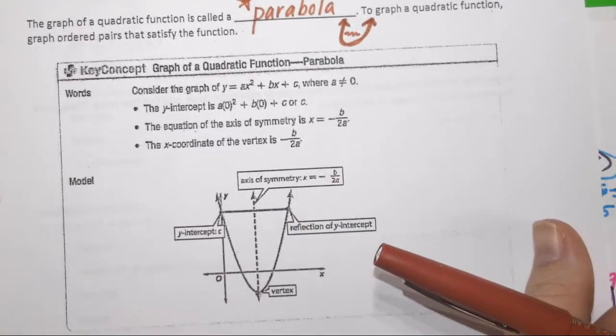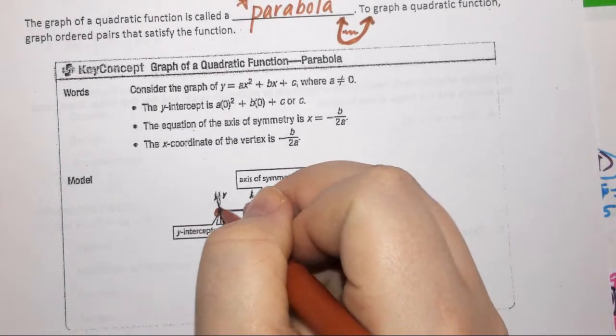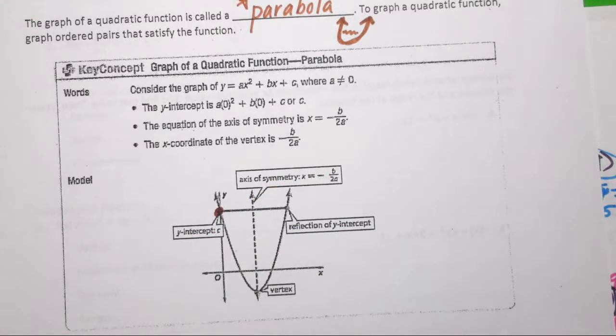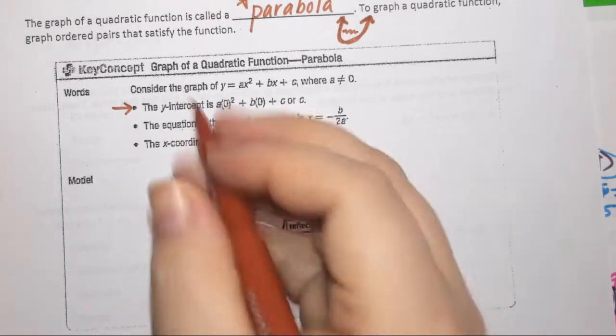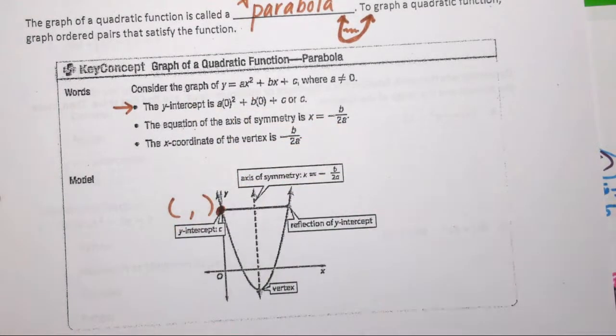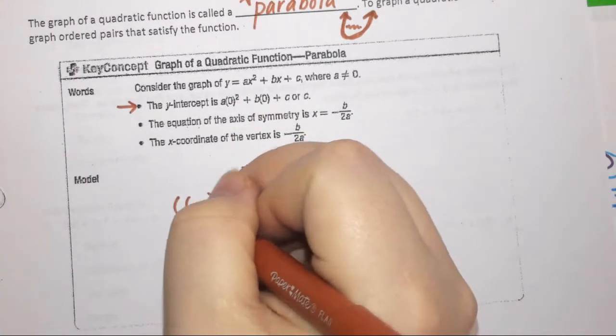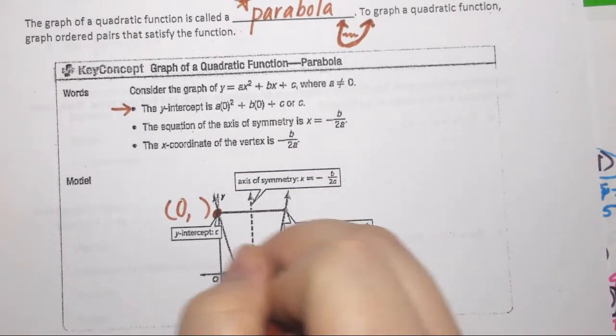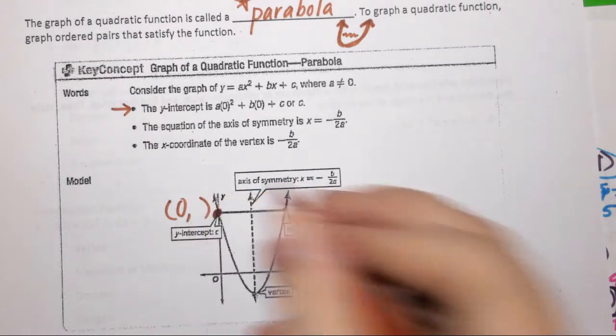Okay, so we're going to talk about a y-intercept, which is where our graph crosses the y-axis. And if you want to figure out the y-intercept, I know the x value. What's the x value in an ordered pair of a y-intercept? Because we're crossing the y-axis, so what was the x value? It was 0. We didn't go any left or right. We only went up, so it's 0, comma, some number.